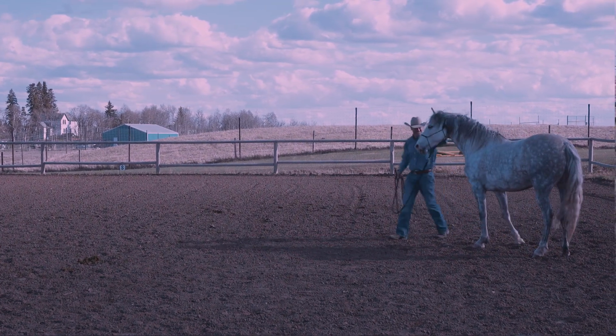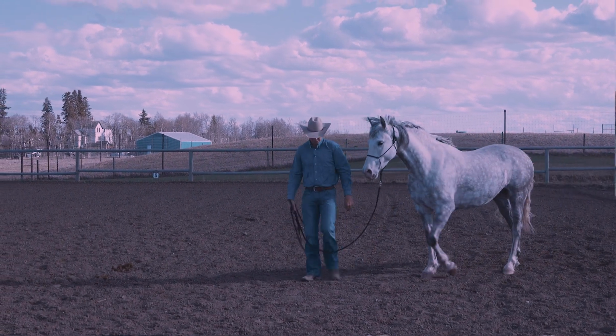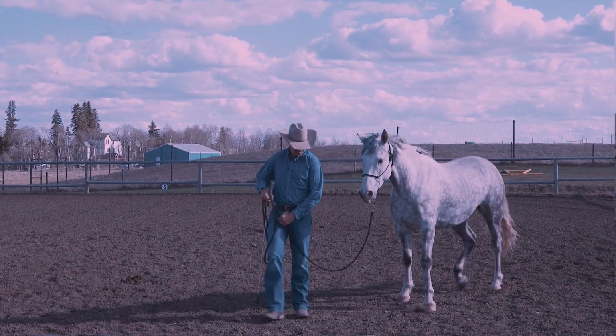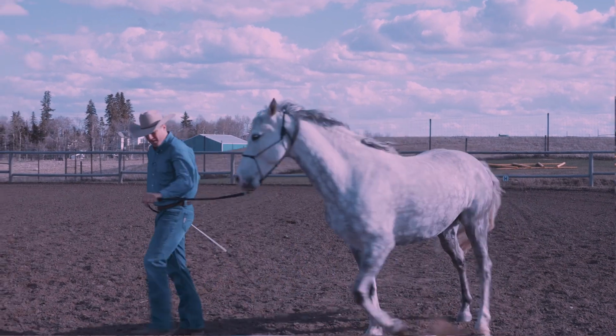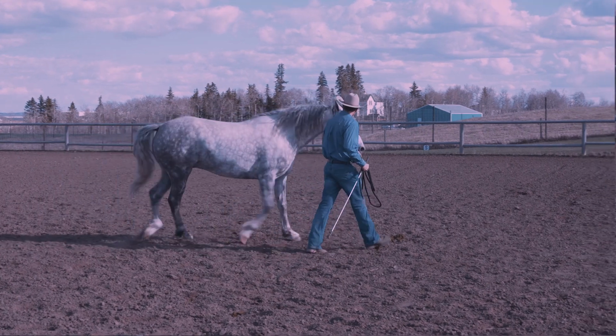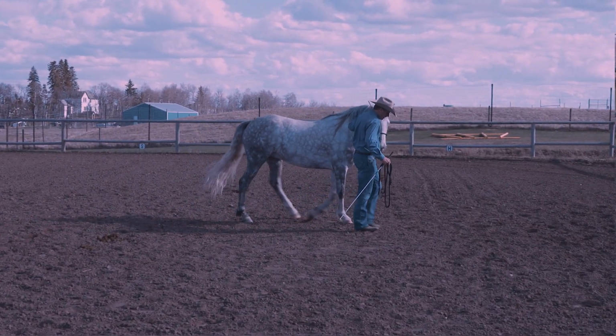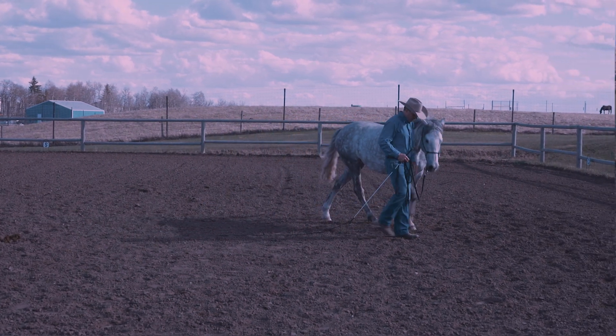And then we'll walk real nice and slow. Thank you, guys. And then we'll kind of mosey with him. Let him slow back down again. We're going to transition now a few times to something I'm teaching him. Something that will be really good for us down the road for playing at Liberty, which is where a bit of this is heading, and good riding.